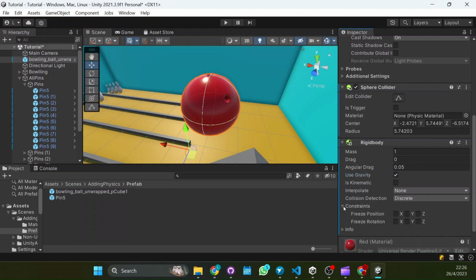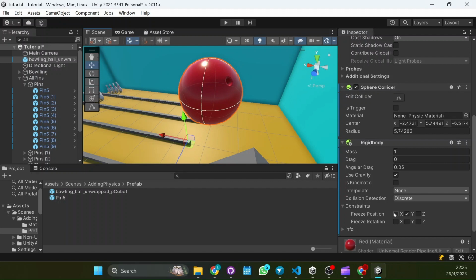You can also change constraints if you don't want it to move in the Y position. If you constrain there, you can freeze it moving in the X position or in the Z position. In this case, we want it to move wherever we want.